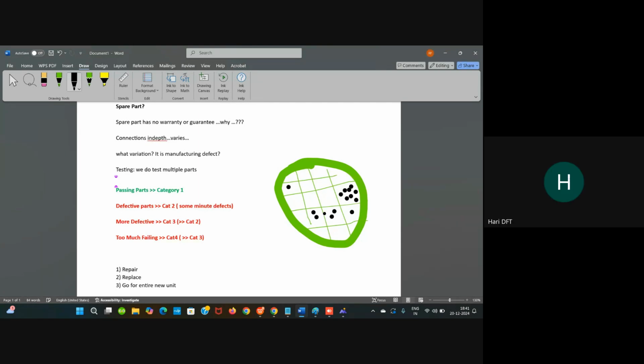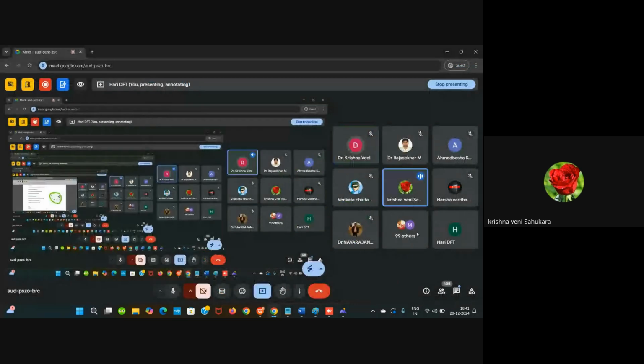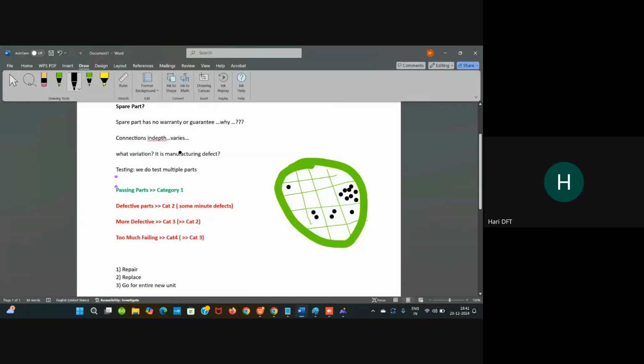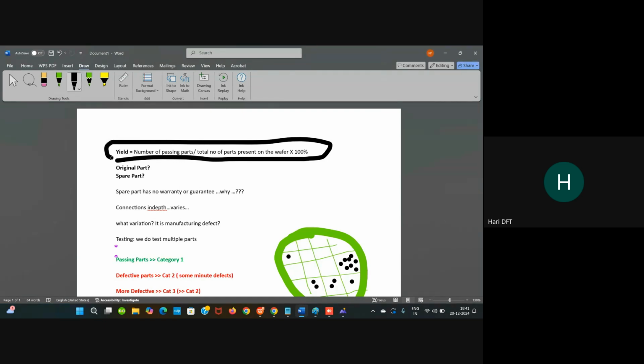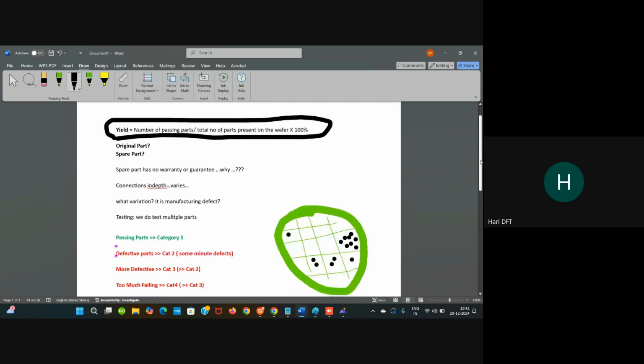Sir, how can we judge the percentage of defective parts? It is like this, ma'am. This is the defective percentage, what we call yield in our industry terminology. This is the formula to calculate it. In order to differentiate the passing parts, we have the pattern. But to test the overall passing criteria on a single wafer, we calculate with this formula. And suppose consider this is a wafer.